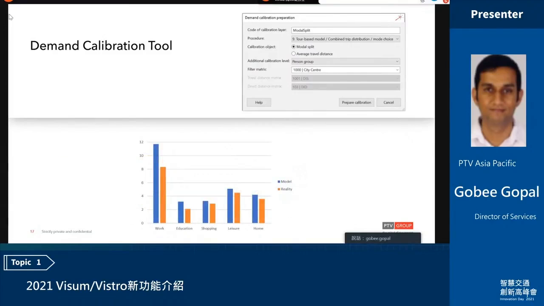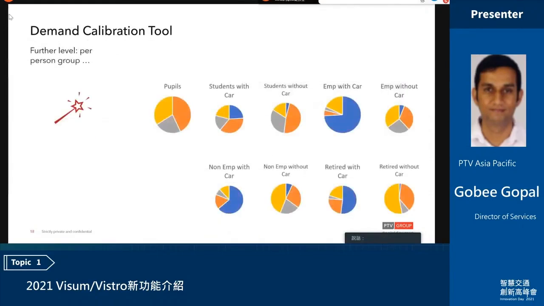At the same time, you can calculate the average of what the model calculated for work trip, education trip, shopping, leisure, and home. So this function can take it to the next group. It can further disaggregate. It can go down to a person group as well.